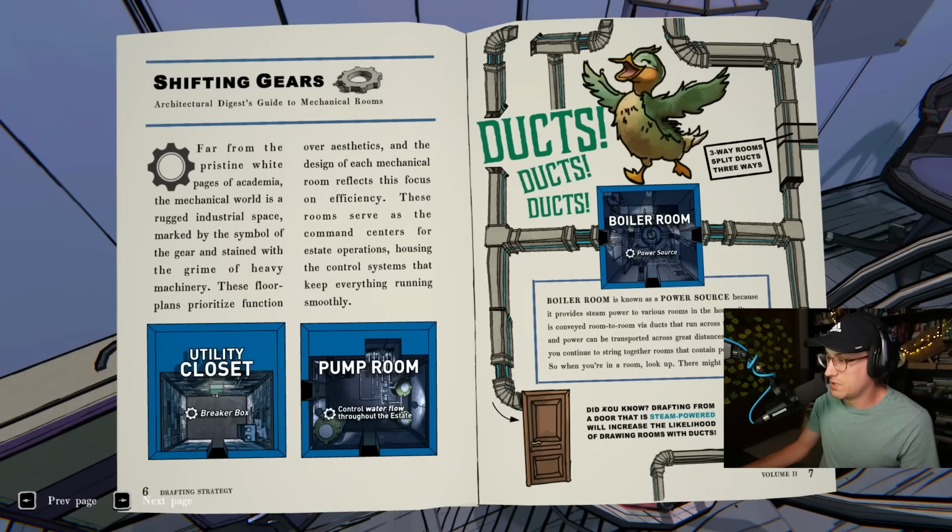Boiler room. Did you know drafting from a door that is steam-powered will increase the likelihood of drawing rooms with ducts? Turn the power on, Ryan. God, where was this a week ago? Boiler room is known as a power source because it provides steam power to various rooms in the house. Steam is conveyed room to room via ducts that run across the ceiling. Power can be transported across great distances as long as you continue to string together rooms that contain power ducts. When you're in a room, look up. There might be a duct.